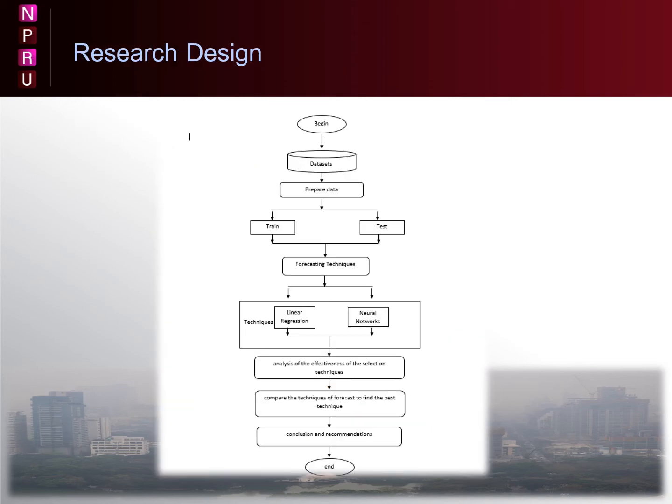In our research design, firstly, we collect the air quality data from the Kaggle website. After that, we divide the data into two groups. 70% of the records are grouped as a training set, and the remaining 30% of the records are grouped as the test set. Then we apply the forecasting techniques, including linear regression and neural network, with the training set. Next, the models derived from the training set are tested with the test set. Finally, the results of root mean square error from both techniques are compared and reported.